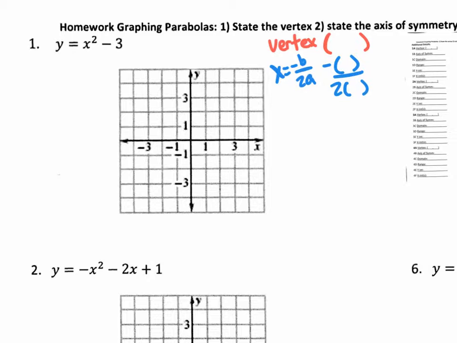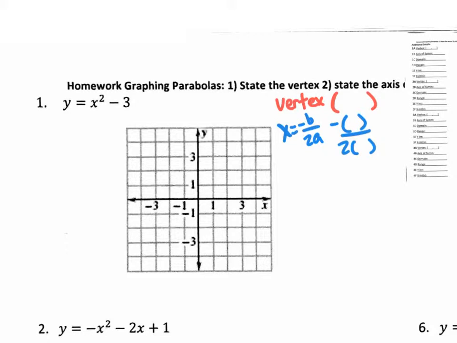You guys remember that? No? Okay, check this out. Let me write down a standard form quadratic trinomial equation right here. y equals ax squared plus bx plus c. Right? That's your standard form quadratic trinomial equation. What's the a value? The a value is in front of the x squared. So what's the a value here? 1. All right, so let me just label it. A is right there. It's 1.